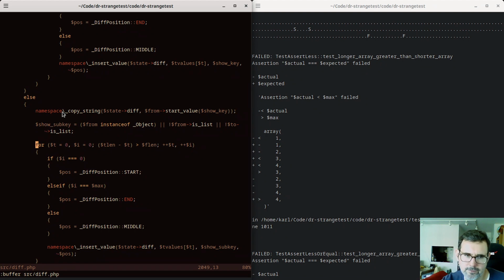So boo. And I'm trying to think if there's a way to handle that. I mean, I guess I could just proxy that off to the comparator as well. That might be a thought.